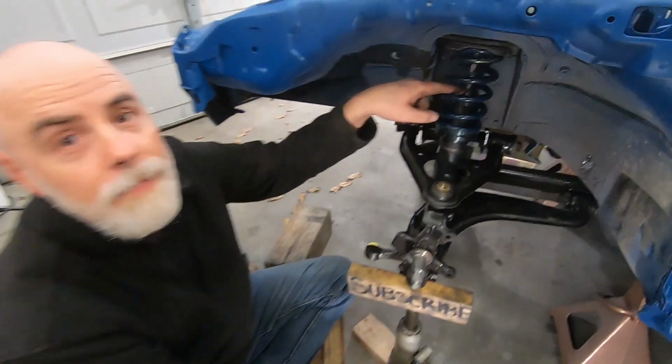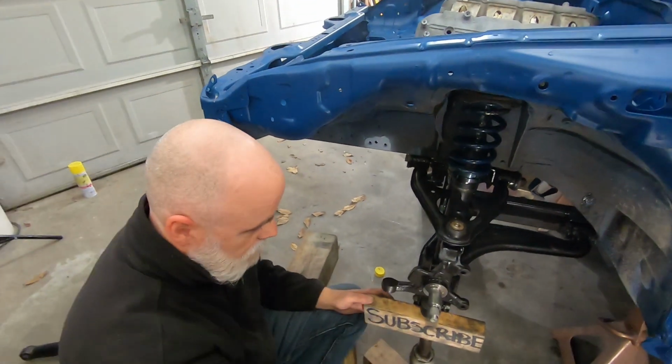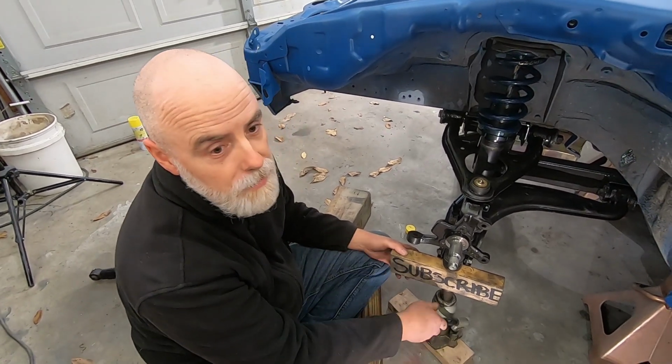Look what we forgot. Bump stop! Bump, bump, bump stop! All right, let's do this in reverse and put the bump stop back on.